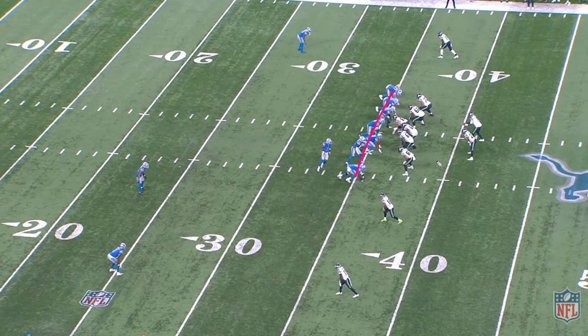Now in pass pro, this causes all sorts of issues. You got to make a choice. It's usually full slide, and you just hope that the free runner is the widest guy. But it also provides significant deficiencies in the run game. Why? Because you take a level of the defense out. So 1st level defense, 2nd level are usually linebacker types, and then the 3rd level are the DB types. Well, the 3rd level is 1 short, right? Pretty simple to see a big hole.